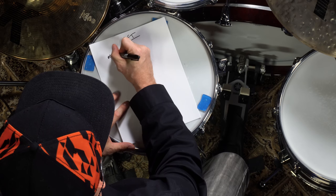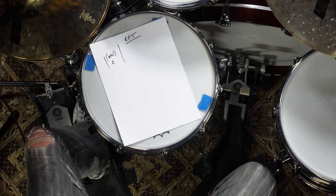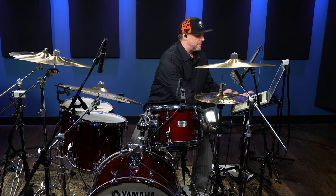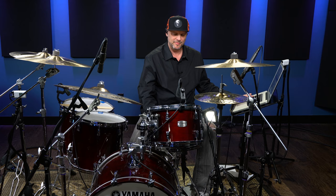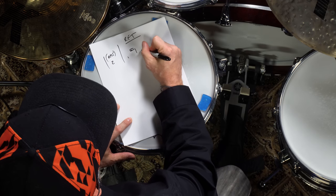Well, there you go. There's no drums there. There's a drum loop, so you're not supposed to play for two bars, so we're just gonna go rest, two bars. There we go. So don't play anything. Now, as soon as the drums come in, there's the first drum beat. Dun, da, dun, mm.